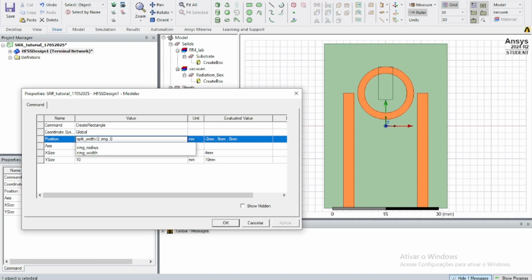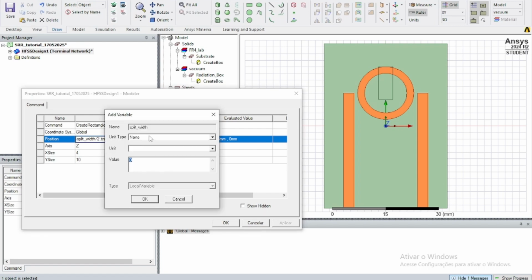The position on the y-axis is the same: trail length minus, basically this is the center, trail length minus substrate length over 2. And then the split width, I don't know, 3 millimeters, for example.